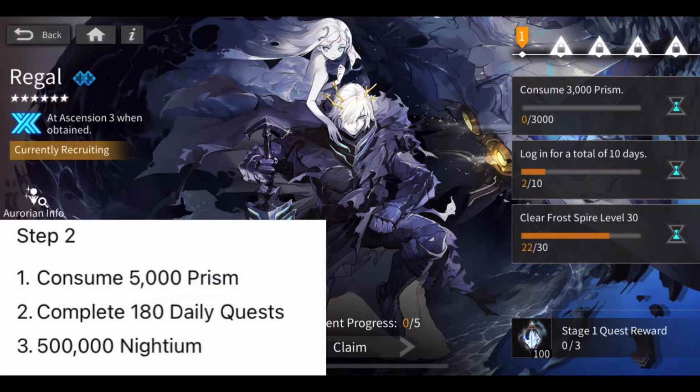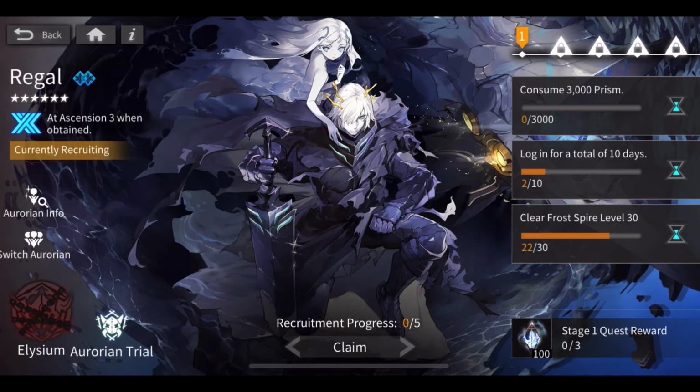Step 2 is now consume 5,000 prisms. I don't know if it refreshes. Maybe it's gone from 3,000 to 5,000, or you have to consume back from 0 to 5,000. Otherwise, if you do, that's quite a lot. Then you have to complete 180 daily quests. Now, that's a lot of daily quests if it doesn't account for the ones you've previously done already. And then you have 500,000 Nitium, which I don't know if you have to use that much or you have to store that much or something like that.